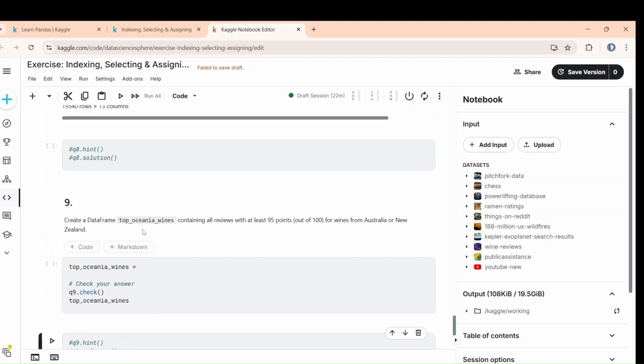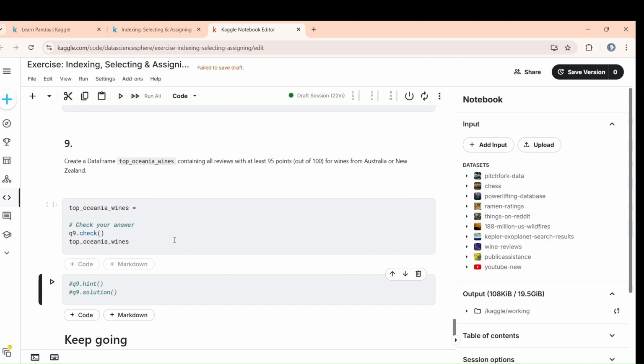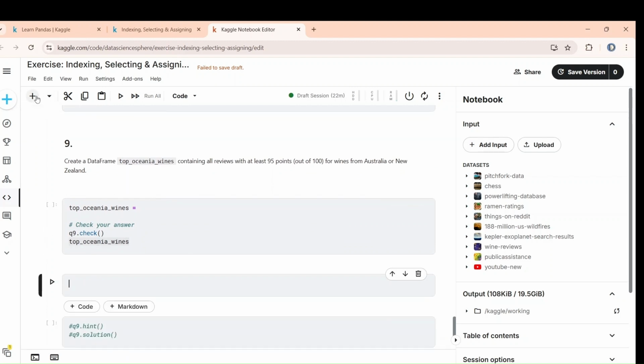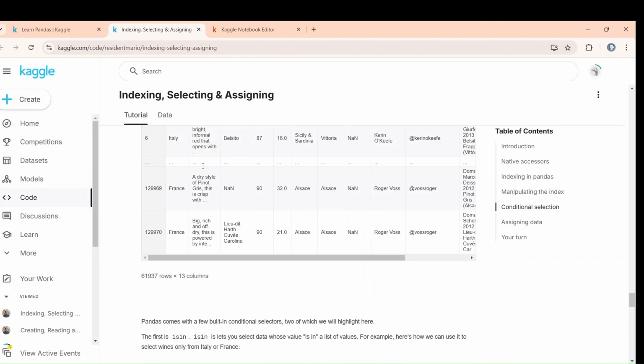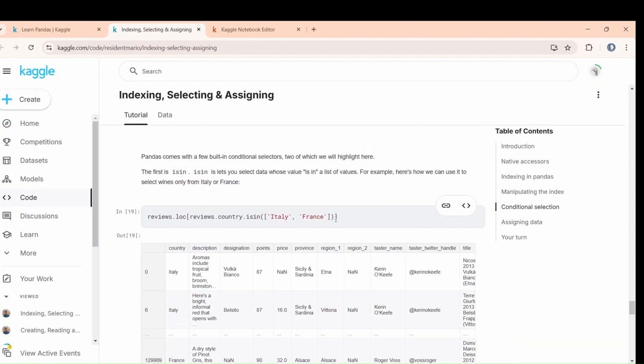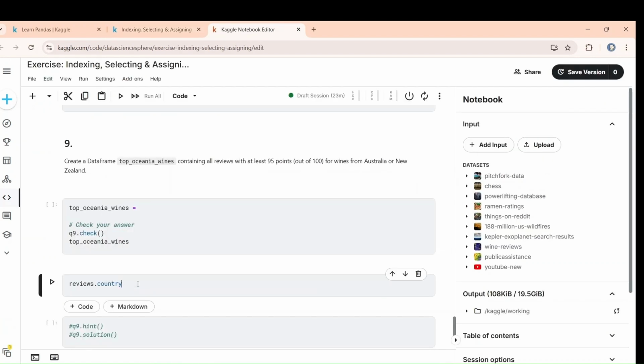Now this one: create a data frame containing all reviews with at least 95 points or from Australia or New Zealand. So 95 points and from either Australia or New Zealand. First, let's create the conditions one by one. So first it will be reviews dot country, and here you have to use the isin operator.